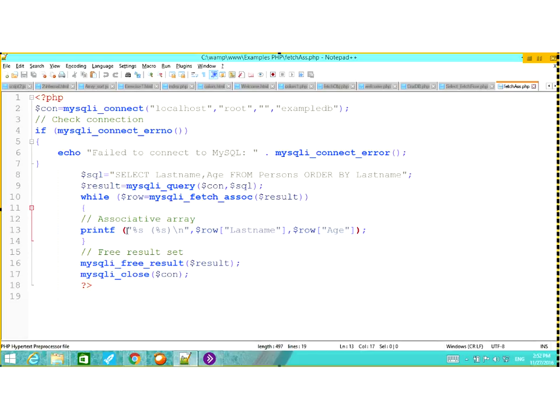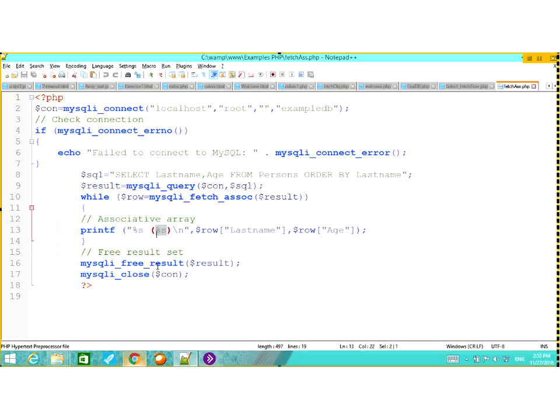This is not print, but printf. This is a new method. Printf means formatted. We will print with a format, so a predefined format or predefined template. In printf, the first value is a string, the second one is a string. This is the format, and after that I have to provide the values. So row last name is here for the first one, and row age will be here.